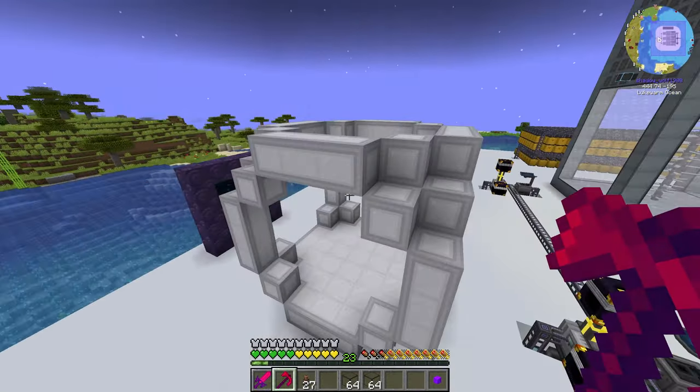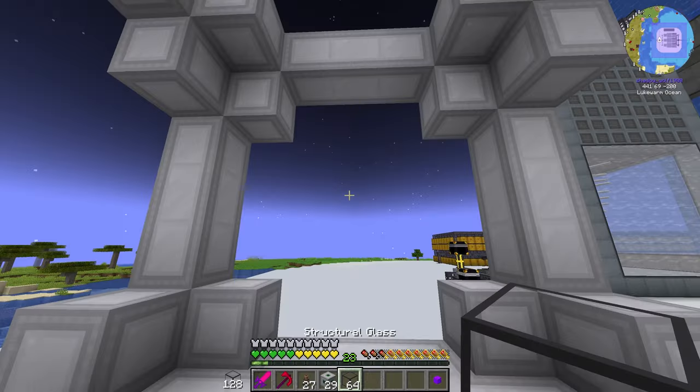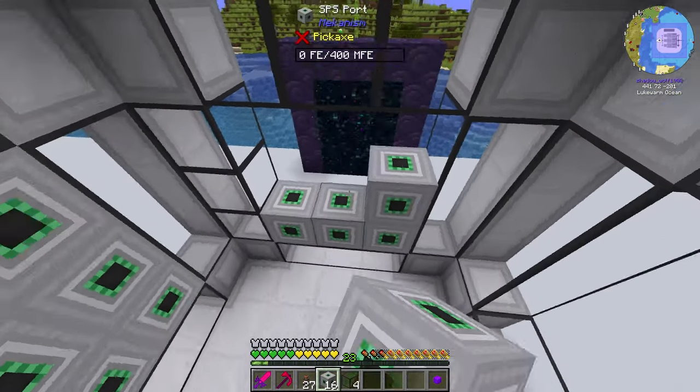Right, there we go. So that's the shape of it. So we're basically going to have the SPS ports once we fill in the glass here. And we're just going to put the ports like this. So there's going to be like 9 on each wall.